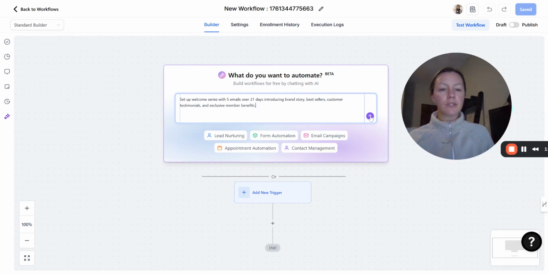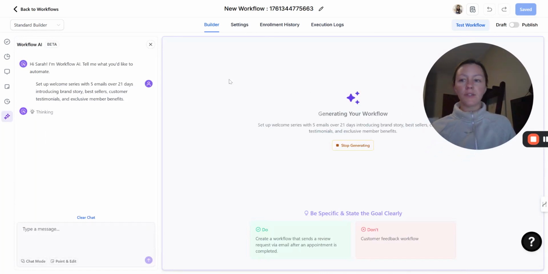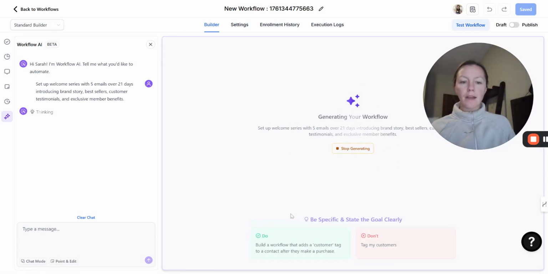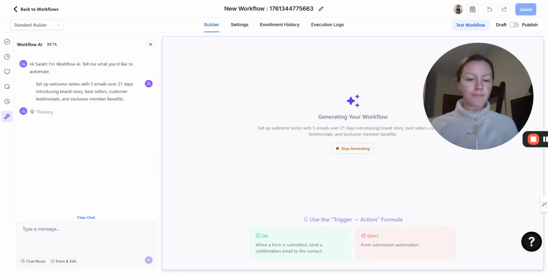So from here, I'm just going to simply hit the submit button and you can see a beautiful interface pops up, and it looks a lot different than it used to. So this is really cool. And it starts to create the sequence we're working on. At the bottom here, it gives you some good tips on how to create a good prompt to work with the AI builder. So you can see notes, and it essentially just wants you to be as accurate as possible. Use some keywords that it might understand, like send an email, SMS, those kinds of things.